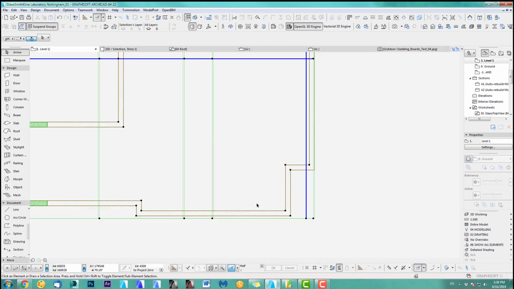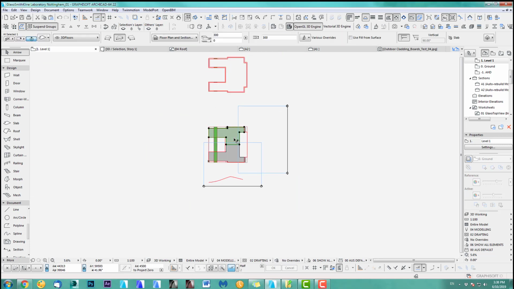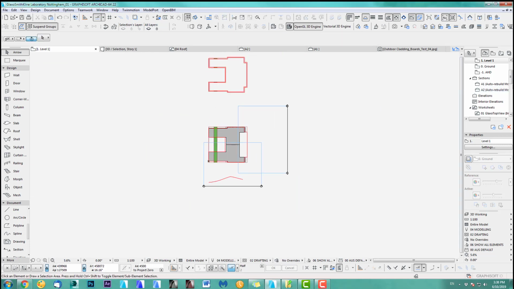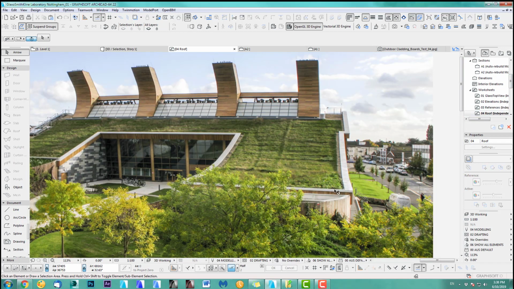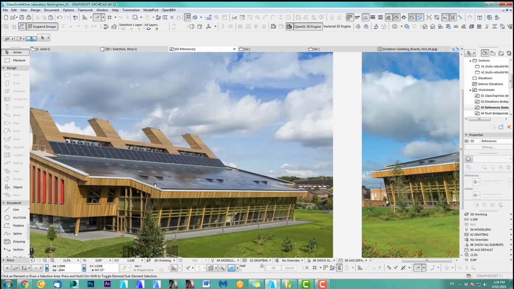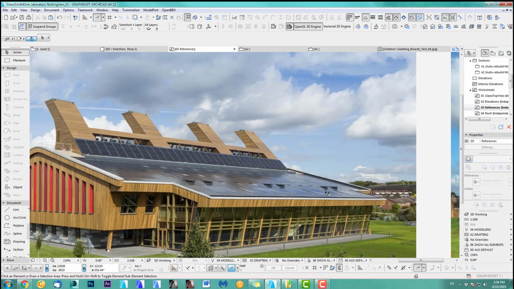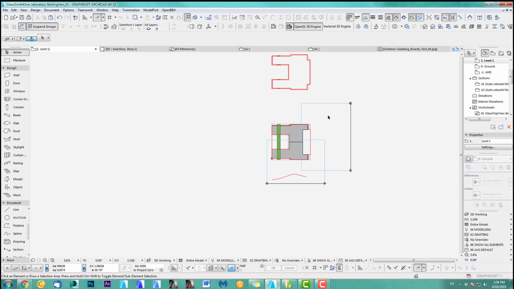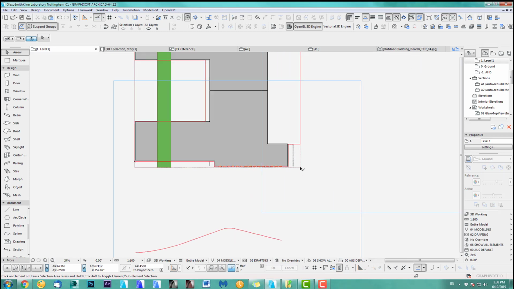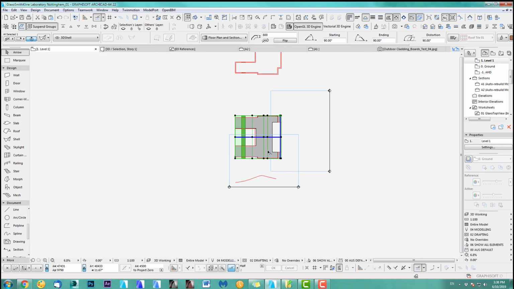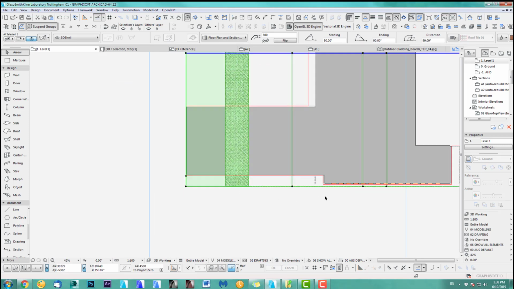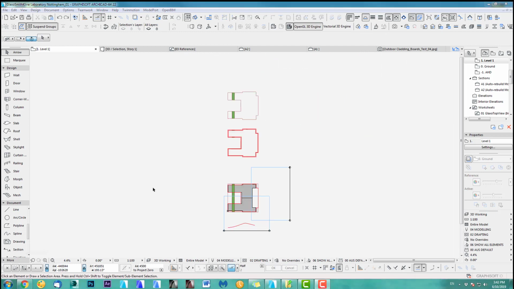Great. Now I kept this first cut roof because let's have a look if I go back to our references of the roof. So we did the capping here, but obviously we got inside the roof the grass roof, and we also have on the other side the roof which has the solar panels. Going back, what you can do is now, first of all, this one I really don't need there at the moment, so I want to move this out, but I want to make sure I match the other one. Okay, let's move them back now.